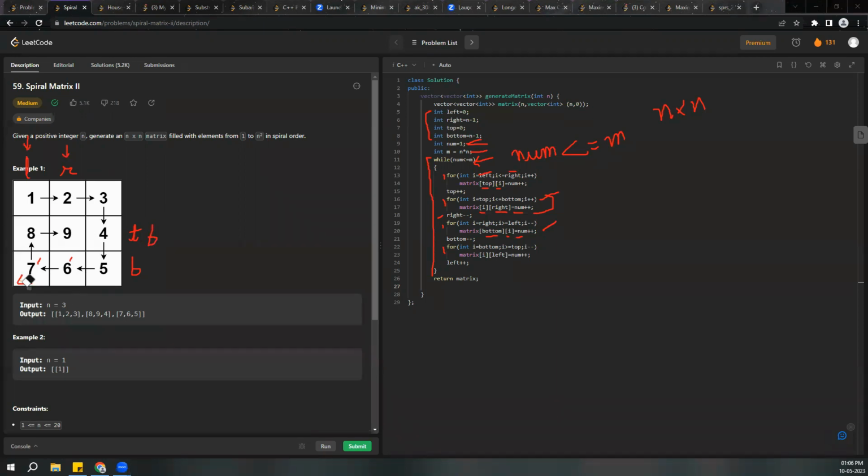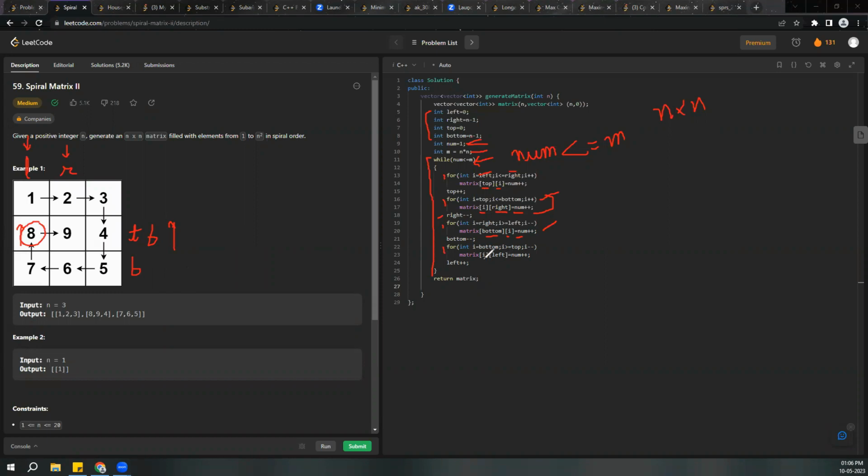And now coming to the fourth loop. In the fourth loop, we are moving from bottom to top in this direction. Now our bottom and top are pointing to the same row. So in this loop, we will update this cell.